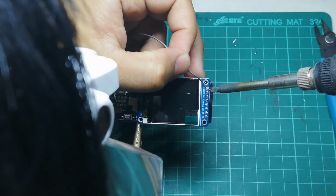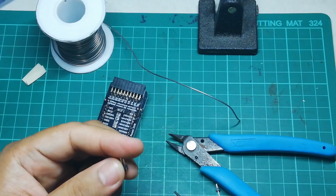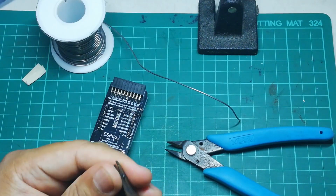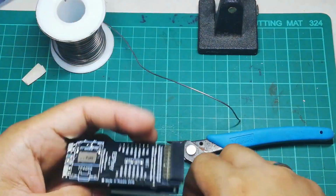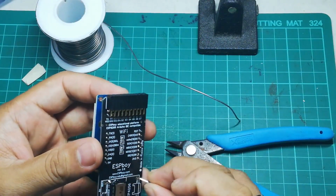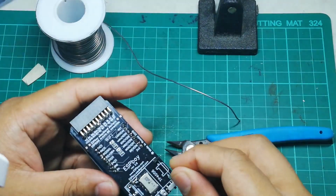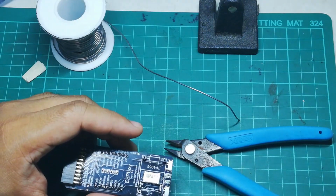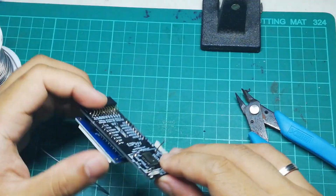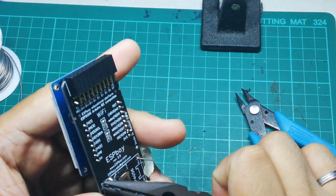Put the TFT display here and then solder that in as well. Okay, so for the next one, we need to solder the charging module that we modified during the start of the video. And this charging module will sit on top of the speaker right here at the back of the board. The way this will go is that there are holes where you could place the pins, and these pins would be the support that would hold the charging module in place.